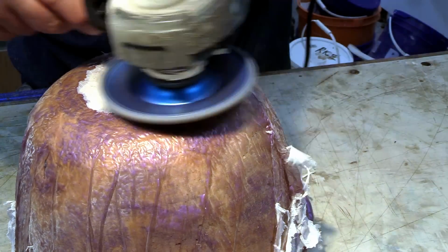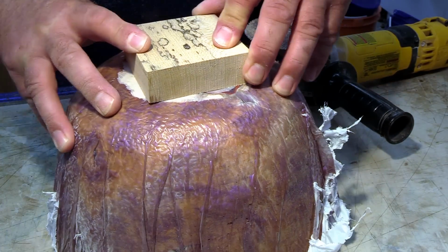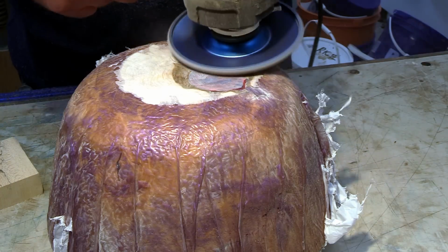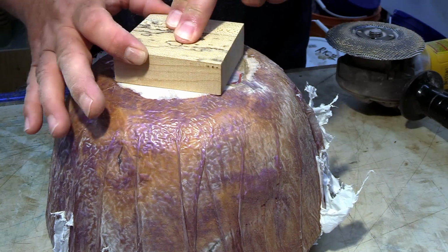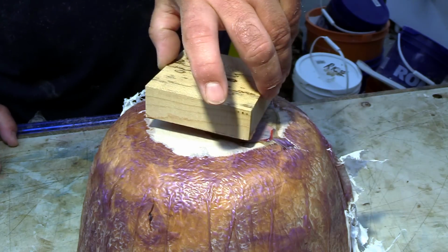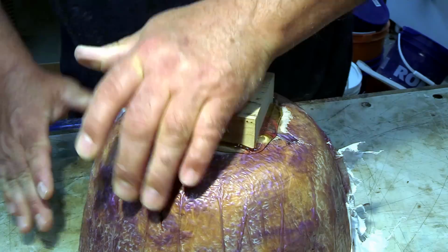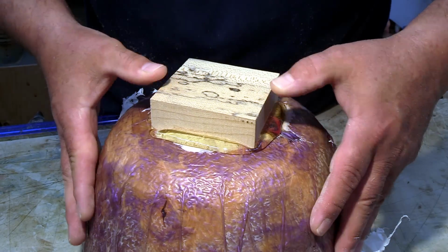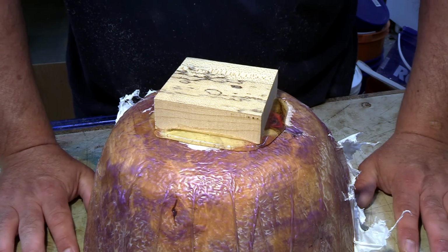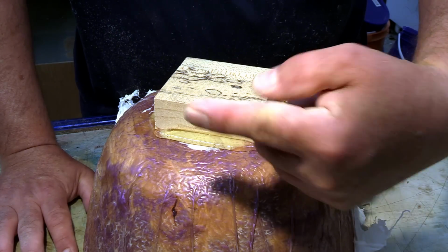So if you're curious, I did it in 3 pours, and now I'm just cleaning off, flattening the bottom so that we can get a glue block on there with hot melt glue from my electric frying pan. There, we'll give that about 10 minutes to set up, and then we'll get it on the lathe.